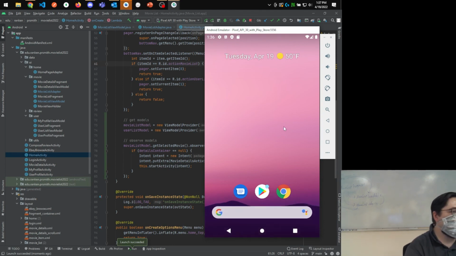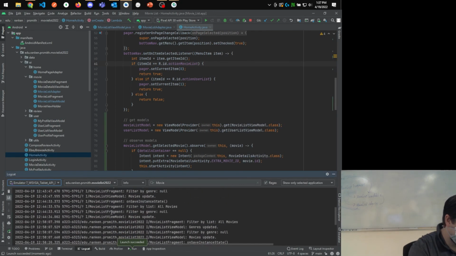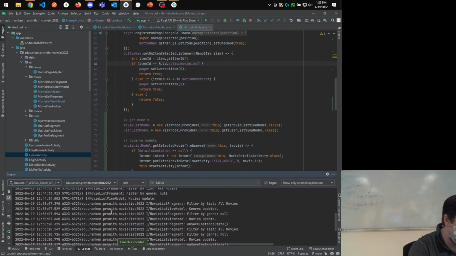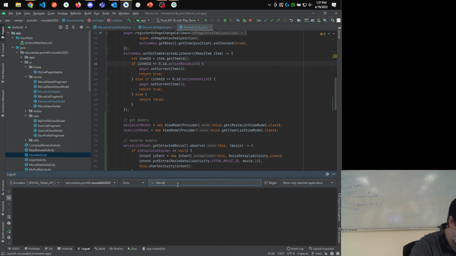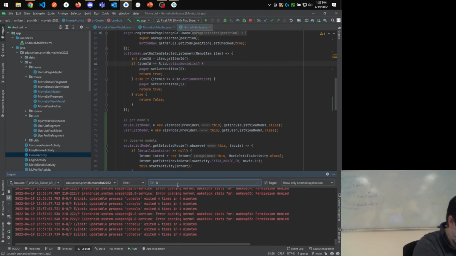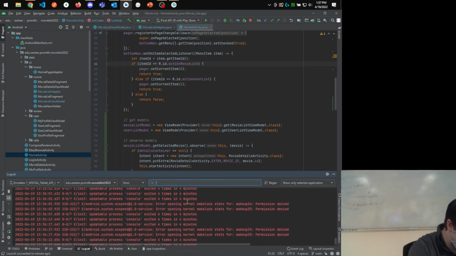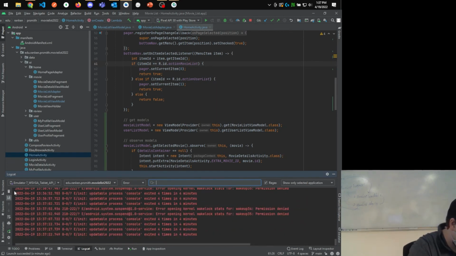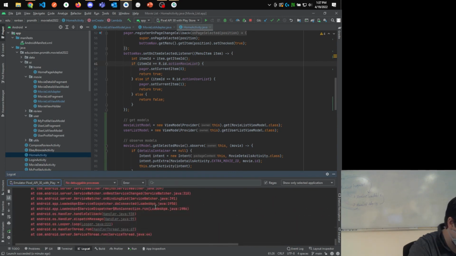And you saw as soon as I tried to start it, as soon as I tried to go to the list, it crashed. Okay. If I look at logcat, one of the things that I have to watch out for, let's see if I can get to error. I need to be on the right device.